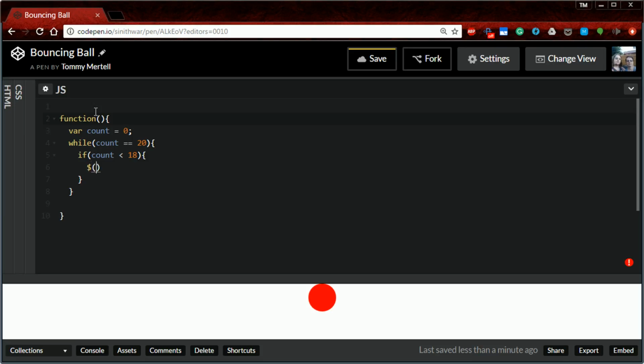And then we will say ball, and then we'll target the CSS, margin top, and then we need count plus pixels.